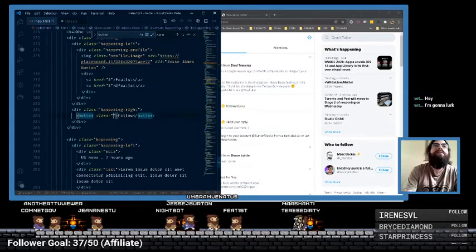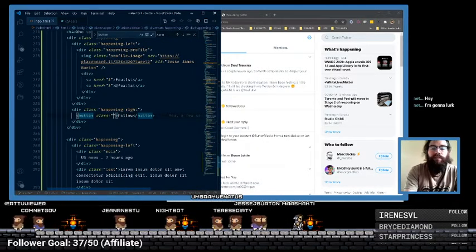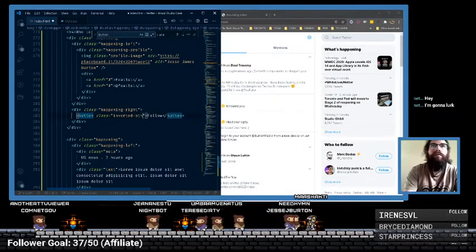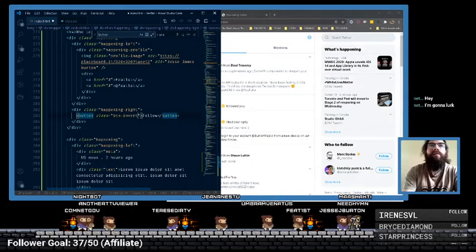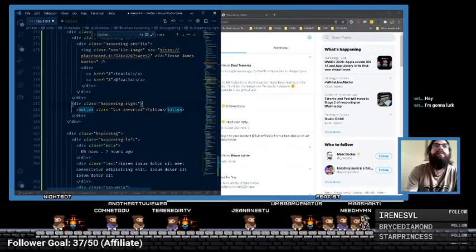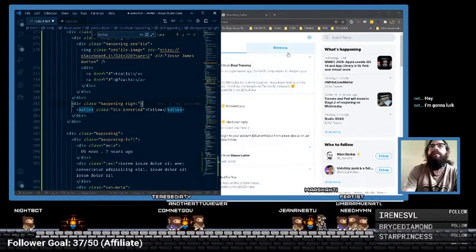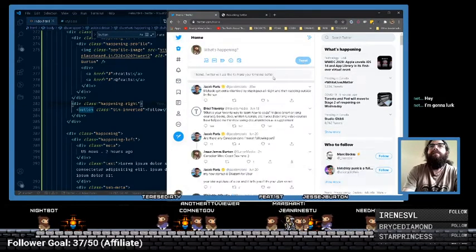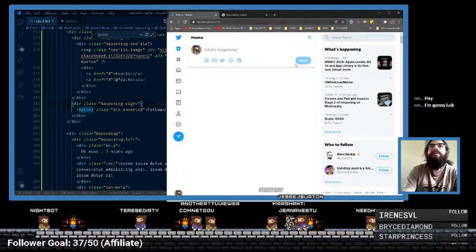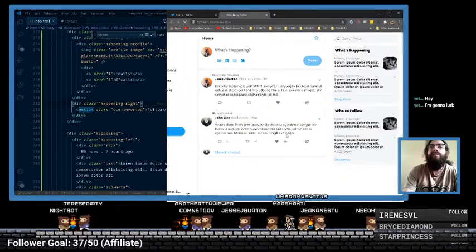I don't think we have any other buttons, so we'll just give this a class of inverted button. Or I'll do it the other way around, so we know that it's a button and it's inverted. Inverted meaning normally the buttons have blue. Let's go back to home here. Normally the buttons are blue with white text, but the ones over here are white with blue text. So that's the inversion.